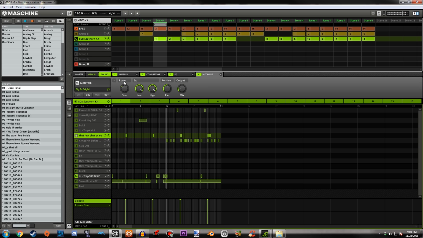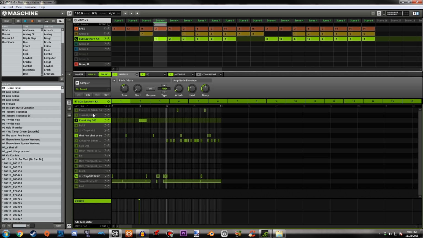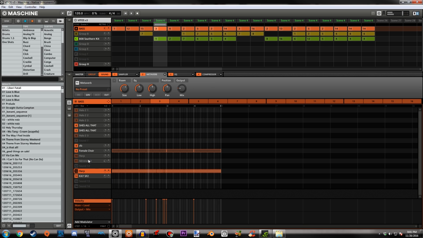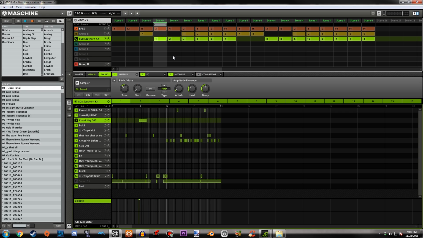So you're hearing that when the beat first comes in, and then there's this hey sound, which came from some trap kit I downloaded, also pitched down, just because that's apparently the theme of this beat. So yeah, there's that kick, and then the claps, and then that hey sound. And right now it's just the female choir and the harp before the crazy Final Fantasy shit comes in to build that up.